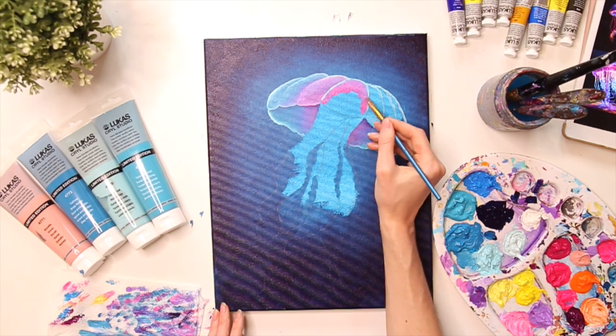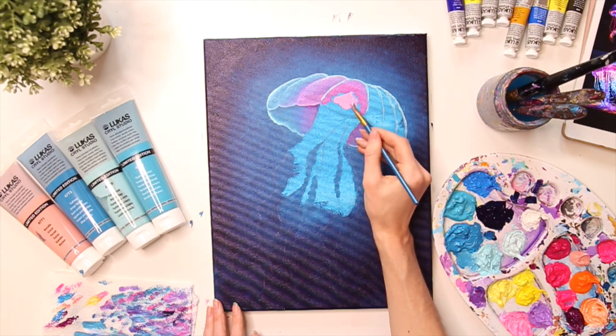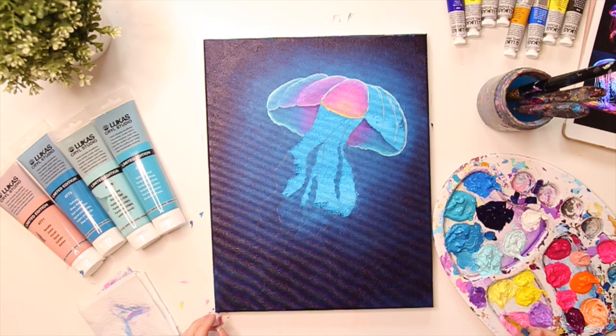I wanted it to look like the jellyfish is glowing from within, so I used the brightest yellows and oranges in the centre of the jellyfish, and then faded to pinks and purples and then blues as I moved further away from the glow.